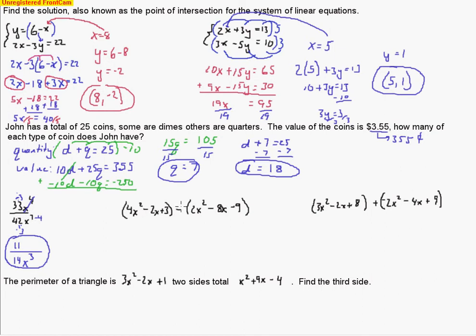Well, the next problem, we have to subtract some polynomials, and so when we do that, we'll add the opposite. So switch all these signs to their opposite, and then go ahead and put the numbers down below. -2x squared, a positive 8x, and a positive 9. And so I add this stuff together, and I end up subtracting these two because they're opposite in sign. I get 2x squared. Here I subtract as well because they're opposite in sign. I get a positive 6x. And here I add those two numbers, and I get positive 12. And that would be my answer.